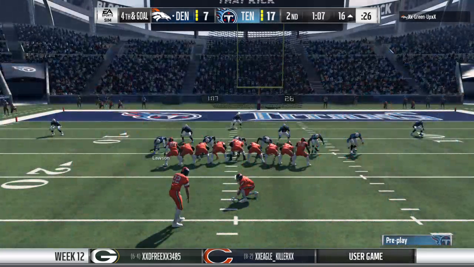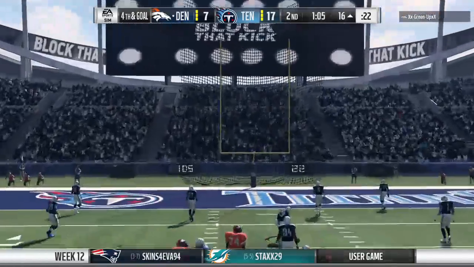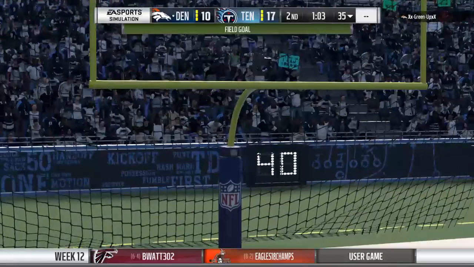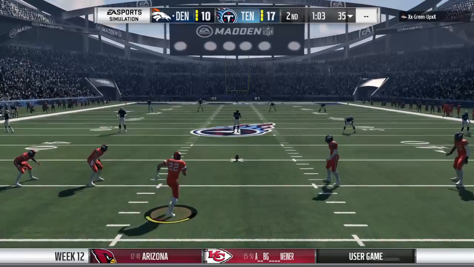Now Brandon McManus for the Bronco field goal. A 33-yarder from the left hash. And McManus is able to put it through. And they're back within a touchdown. It's 17-10. So the drive stalls out, but they are able to put 3 points on the board.